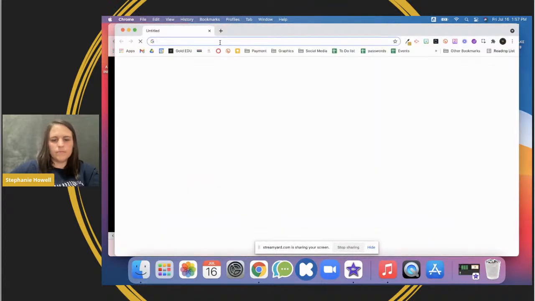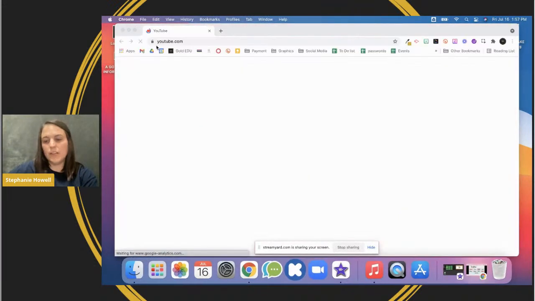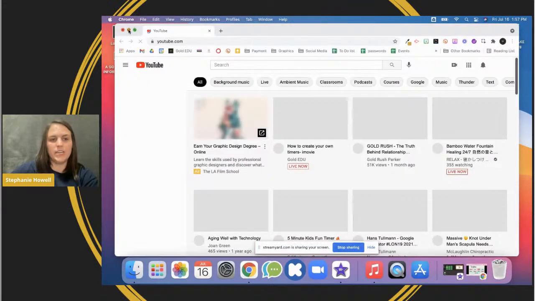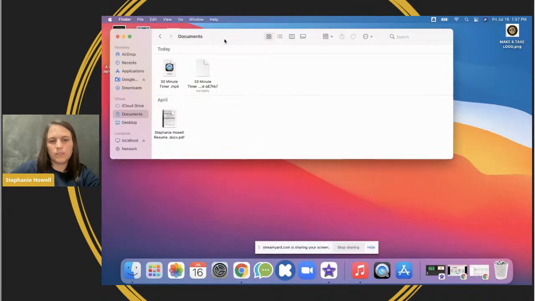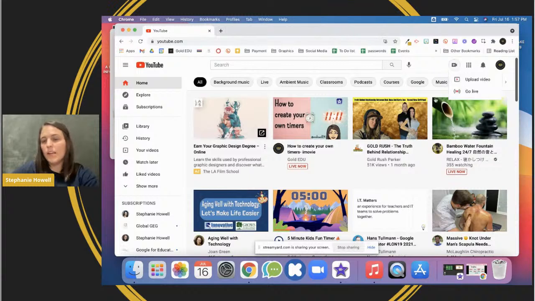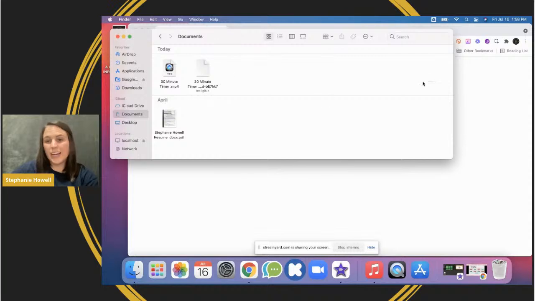YouTubeStudio.com, or youtube.com. Then I'll go to my studio. And again, you can use these templates or you can just cut every section. And you can do that in WeVideo, iMovie, any of those editing software. And then once I'm in here, I'm going to click this little camera guy. And you can upload more than just one. And it's still kind of thinking, but I just drag and upload those.